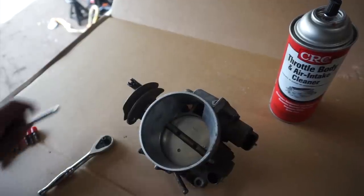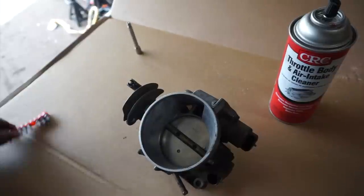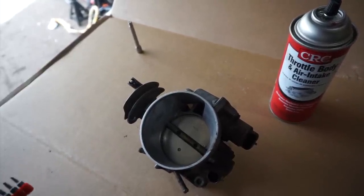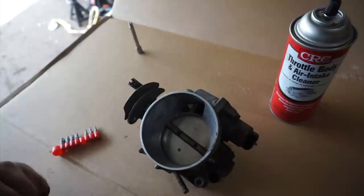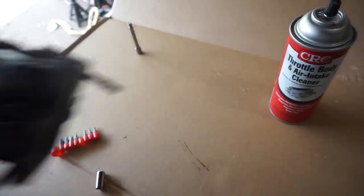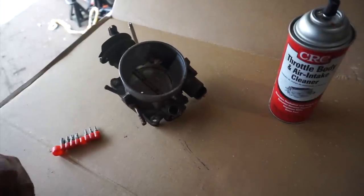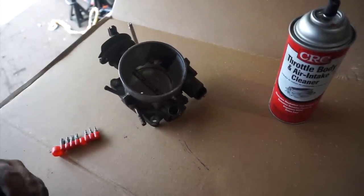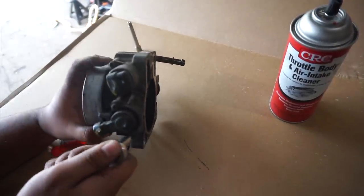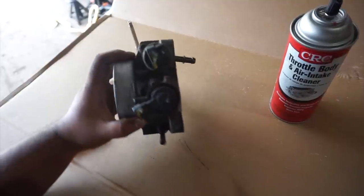All right, so I got my quarter inch ratchet extension in case you guys need it, but probably won't need it in this case. And I believe I already have a... This is a T20. Let's see if this one fits real quick. Oh, I guess a T20 will do. Just to get these things off. So I've never removed any of these, so I thought it was going to be a little harder to get them off, but I guess not.